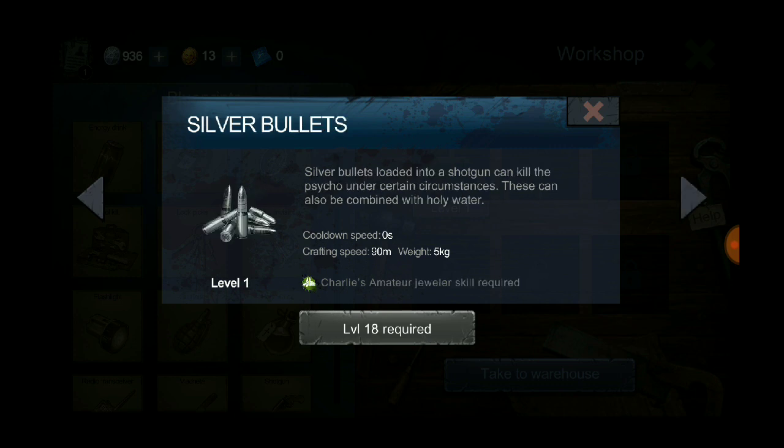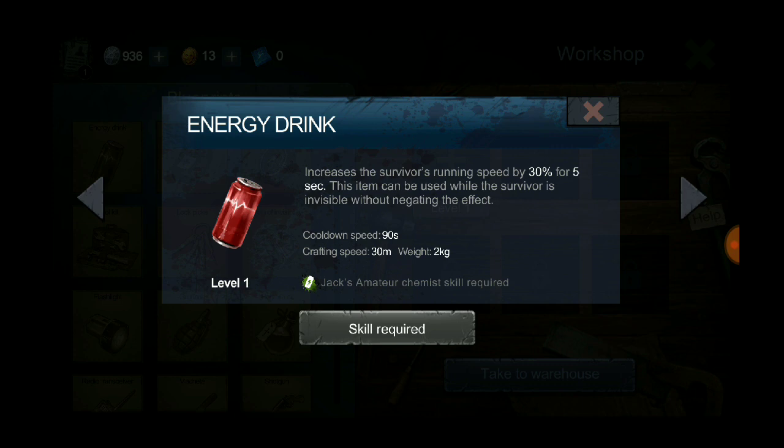That sucks. Silver bullets used to load into the shotgun can kill the psycho under certain circumstances. These can also be combined with holy water. And then you have the energy drink. Increase the survivor's running speed by 30% for 5 seconds. This item can be used while the survivor is invisible without negating the effect.